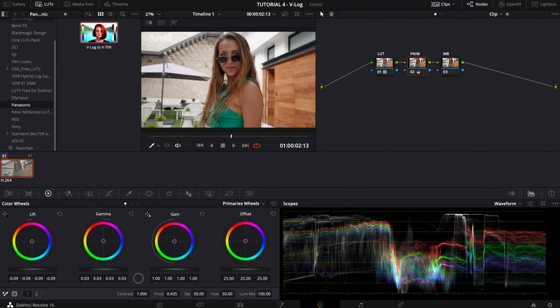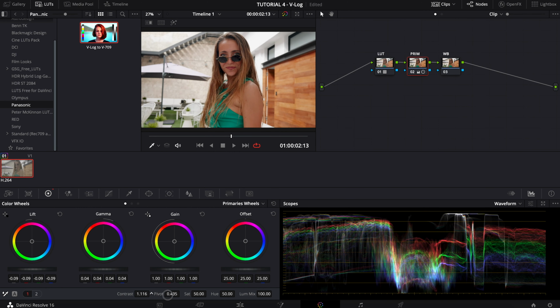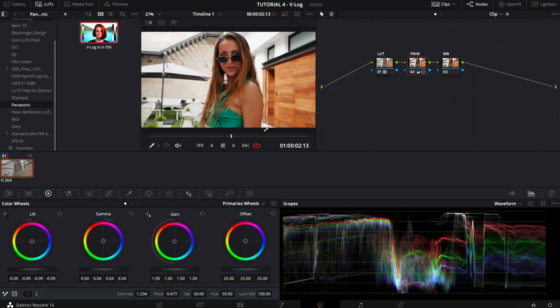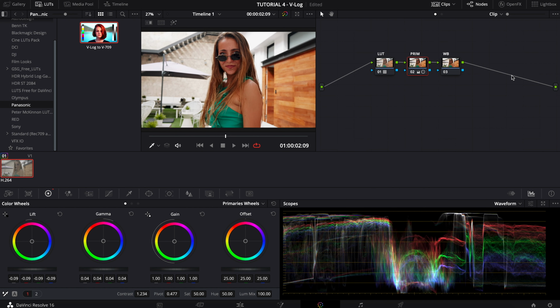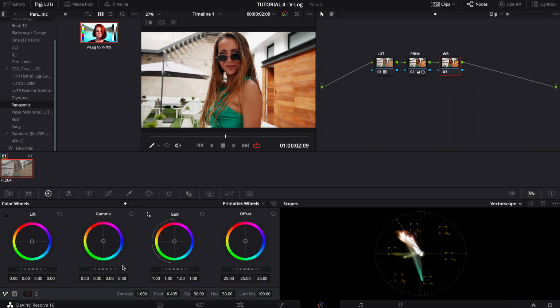Okay, so let's play around with the primaries again and the contrast as well. There we go. Okay, so for now I like this shot. Let's go for the white balance. We switch to vector scope. There we go. We see that especially the colors of her dress and the grass in the background are a bit dominant. Her skin tones, but also the wall on the right as well.